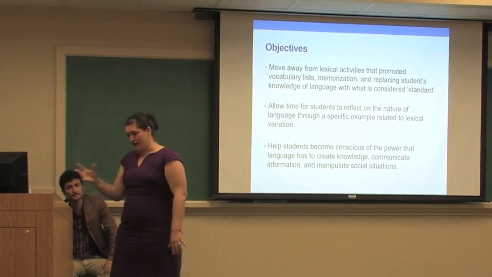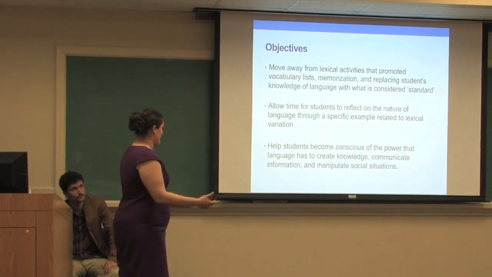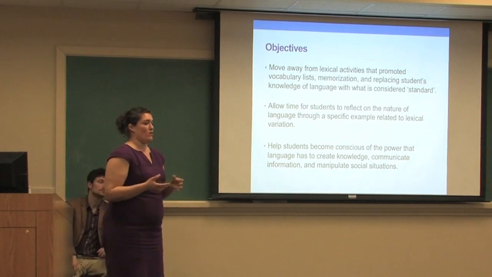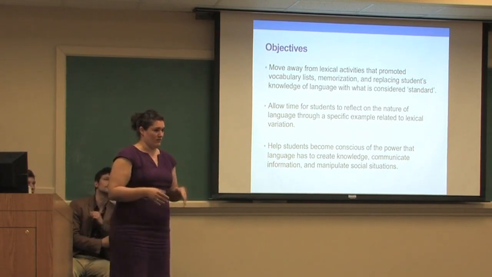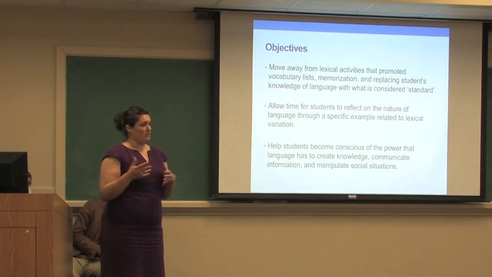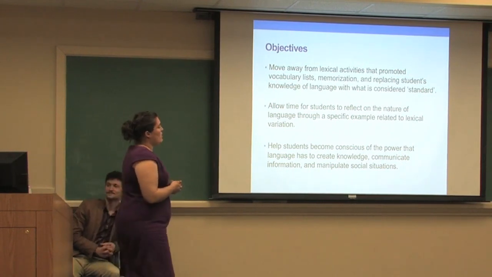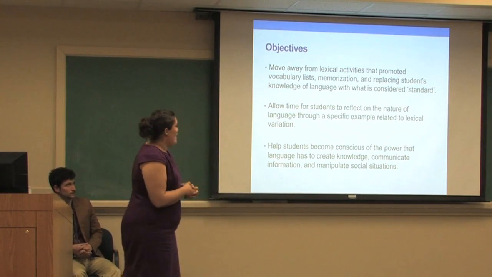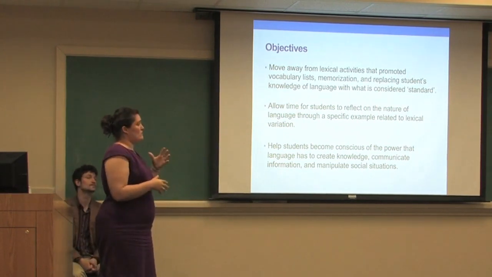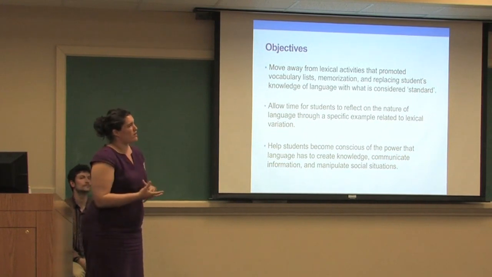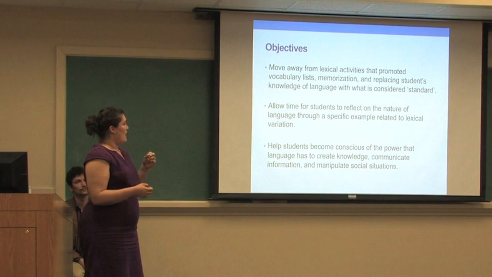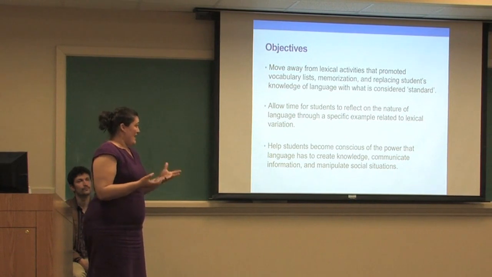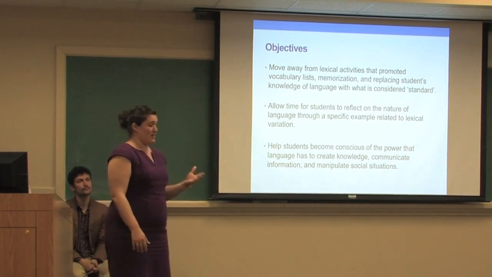So they showed you the grammatical part of what these conversations have resulted in. I'm going to show you the vocabulary part. One of my biggest complaints about textbooks for heritage speakers is that they only provide long lists of words that they have to memorize and then learn how to use. But it doesn't really get them thinking about the different variations of how these words are used. So I decided to create an activity that moved away from these lexical activities that promoted vocabulary lists and memorization, and also allow time for students to think about the word and in what context they were using it. And finally, to help them become aware that language has power, and it creates knowledge, it communicates information, and it definitely manipulates social situations.